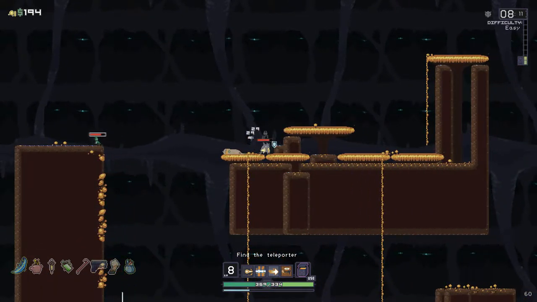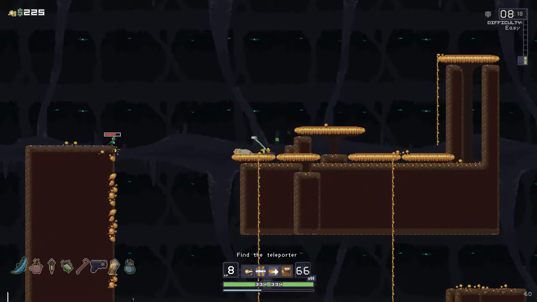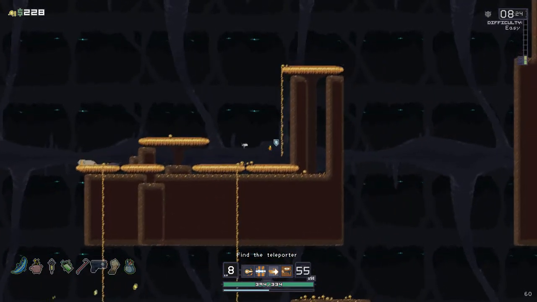Good. Let's die, please, sir. Thank you. Froze time. There we go. Now we can hit that little lizard dude. I don't know all the enemies' names. Okay. We're doing pretty well.